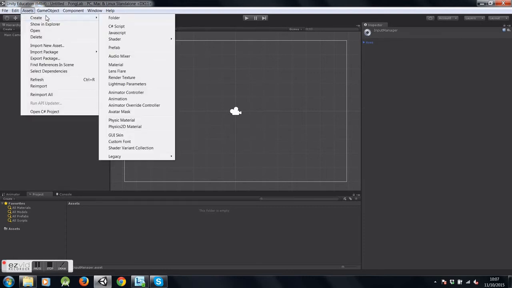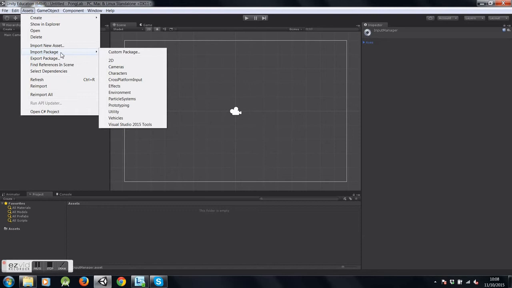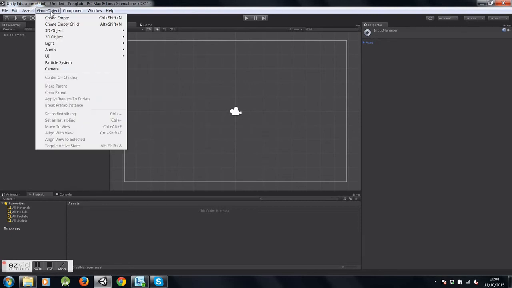Assets, this is where you can create different assets, different items. This is one of the places that we can create them, sort of folder structures, and we'll talk about folder structures in a second. And this is a place to do that. All your items in here in terms of assets, so you can see that we've got sort of audio, etc. in there, and this is a place to put those. You can import them from the actual Unity store, so go and check out the Unity store if you want to. Packages there as well.